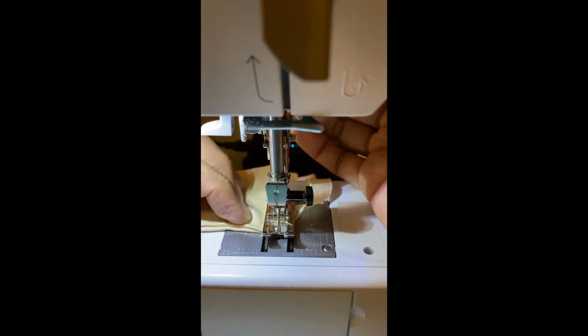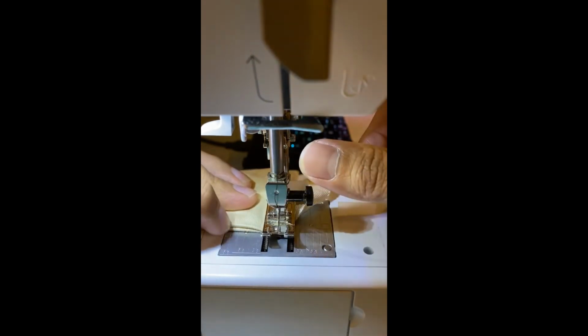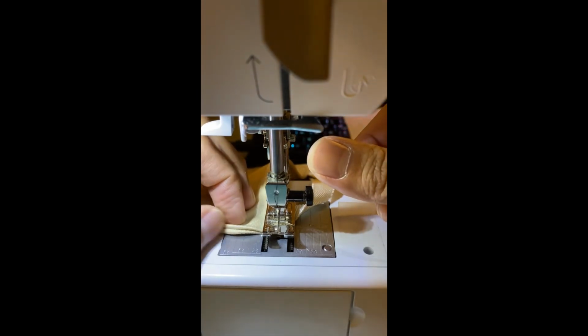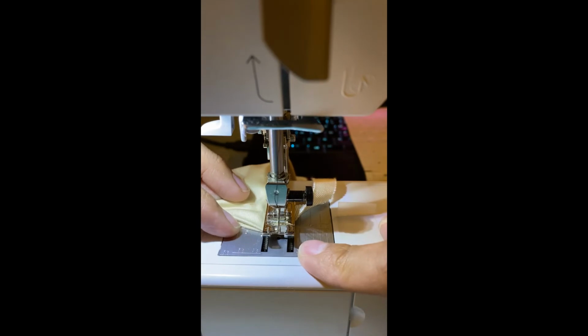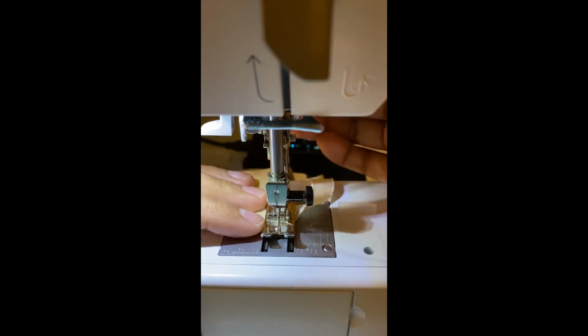Again, you see right here, when you're pressing it, you want to avoid these little dimples where it kind of folds itself back in to itself. So when you're pressing it, you want to make sure these guys are pushed out as much as possible because you don't want this little dimple. You should be seeing the stitches on the inside of this right here. So it should be really pushed out as far out as possible.